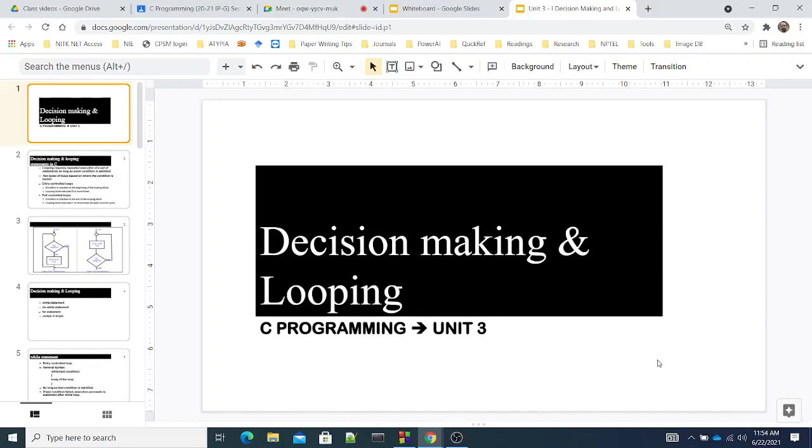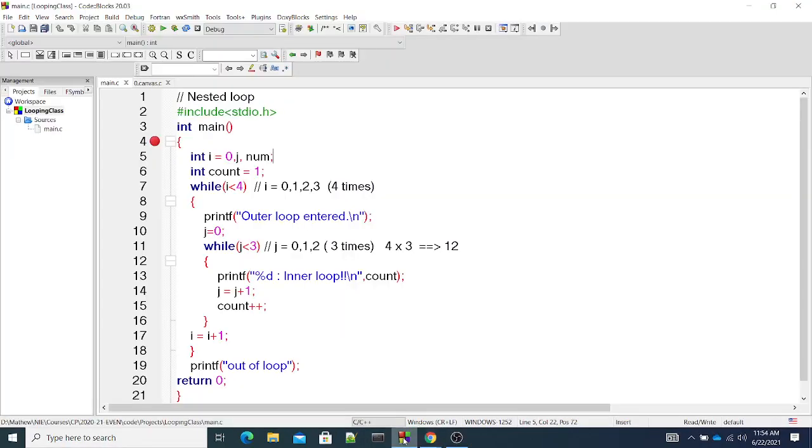Yesterday we were discussing nested loops and we saw a demonstration of how nested loops work. Since we have this step-by-step execution facility, we are literally able to see what exactly happens in a control statement like a looping statement, how the execution is happening. That will help us to better understand the working. What we were discussing at the end was how many times the inner loop body will be executed, based on the number of iterations of the outer loop and the number of iterations of the inner loop.